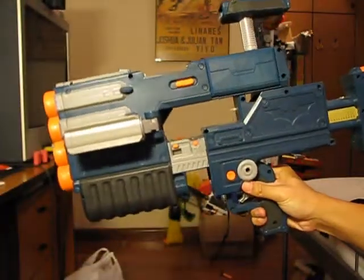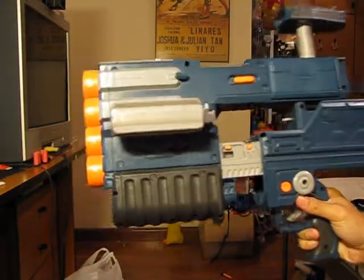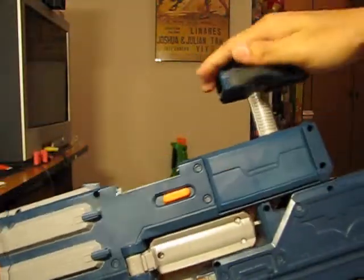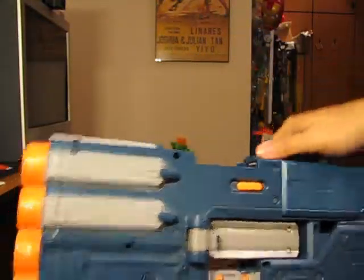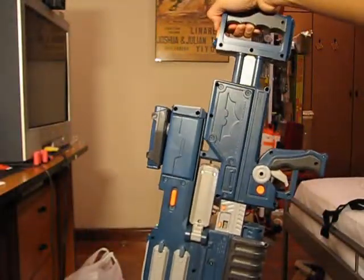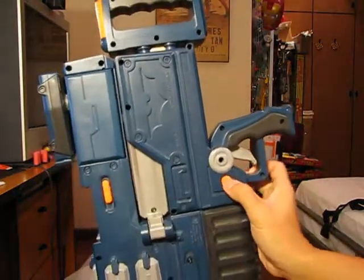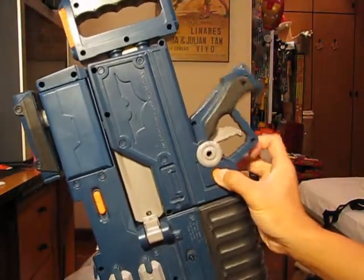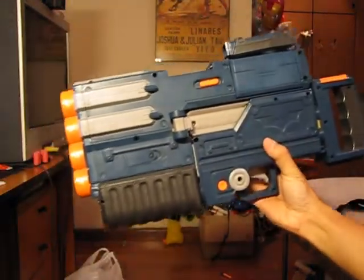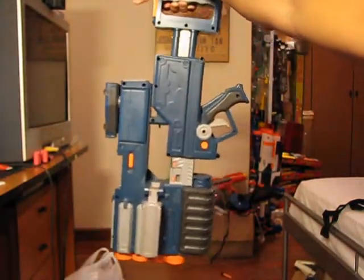Now in its battle form, I will transform it back to its original form. First you push in this light, and when you push it back, it will turn off. And close the flip up scope sight, whatever it is. Once you're done, push this button and shove it back in. Now push the orange circular button, and the handle goes back in. So yeah, it's quite cool. I'll just deploy it one more time for you guys. Pretty cool.